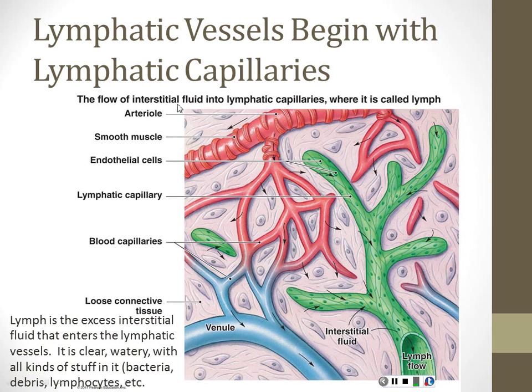So here's our tissue bed, right? Here's some tissue, could be nerve, or could be muscle, could be skin, any of those. Here's our arterioles, right? Here's our capillary bed, all stuff we've talked about. Here's the venule. And then we've got this big, strange, tree-looking green thing. All right, well, next to the capillary beds are these very thin-walled vessels that evolved to collect excess fluid. All right, so 3.6 liters, remember, leaves the vessel system and doesn't come back in. Well, that's what we see in the black lines here.